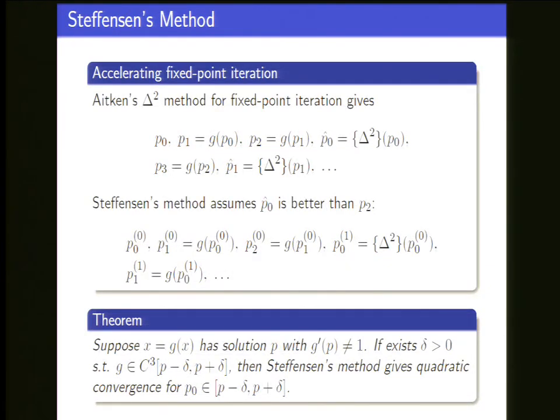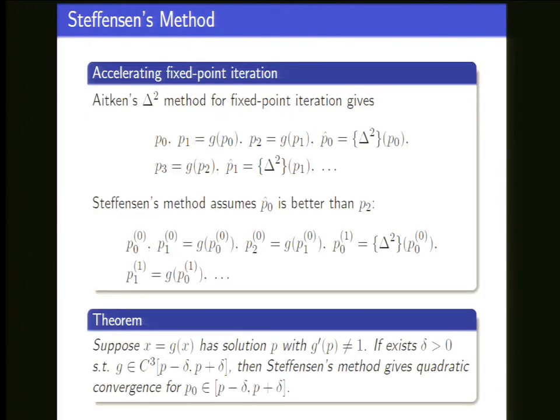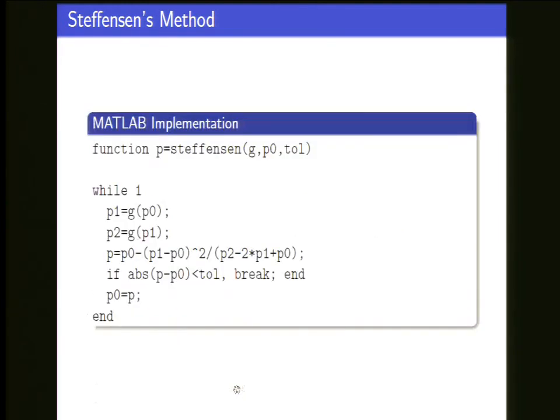The notation is messy, but I'm sure you guys know. If nothing else from the MATLAB code, it's so easy to do. Two steps of fixed point, Aitken, repeat. Okay? When you repeat, you throw away everything old. So that's Steffensen. It's a particular combination of fixed point and Aitken. Very powerful method. It can give quadratic convergence. And I mentioned I am sure that this method is not used that much, and I'm not sure why. My only guess is that it doesn't generalize to systems as well.